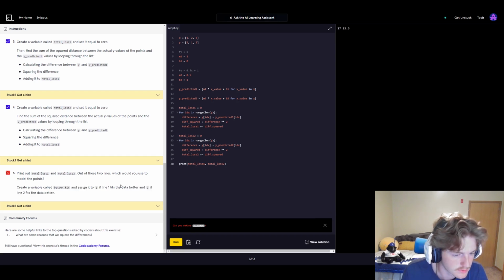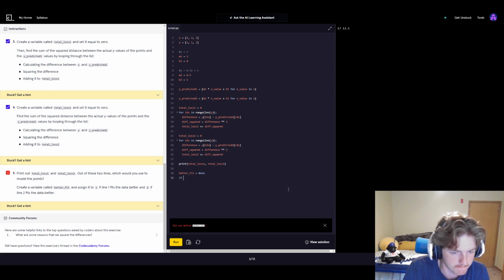Create a variable and assign it to 1. We'll create a variable called better fit equal to none.